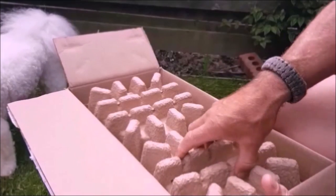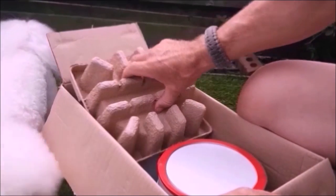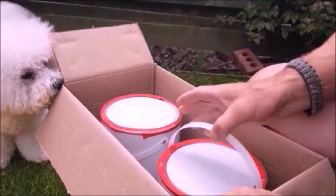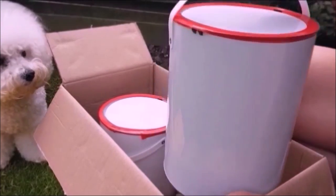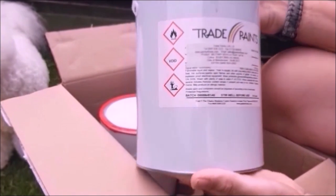Down with 60 grit. It's very coarse, but I've got a lot of old paint to remove, and that's because I've done this twice before. The first time I did it was with Hammerite, and it was a roller paint job, and the second time was a roller job with Rust-Oleum, but this is just going to be a brush technique.